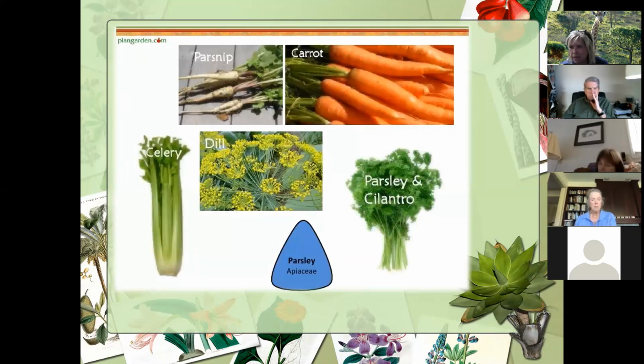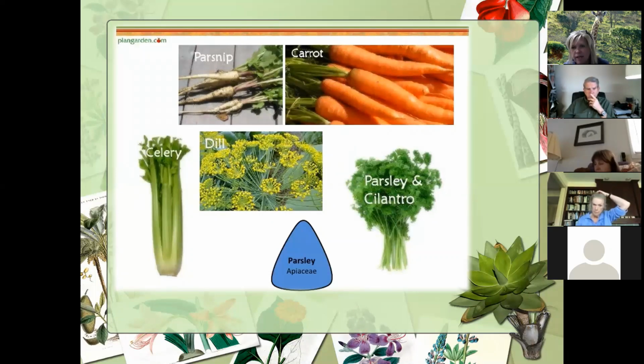The Apiaceae family, or the parsley family, we've got some pests in this family, but we've got some good crunchers that come out of this family too. You see the parsnips and the carrots listed there. We've got several herbs that are going to fall into this category. Of course, dill, parsley and cilantro, angelica, lovage. Some of you may be familiar with those. But then we also have the hogweeds and the poison hemlock that are going to fall into this family too.